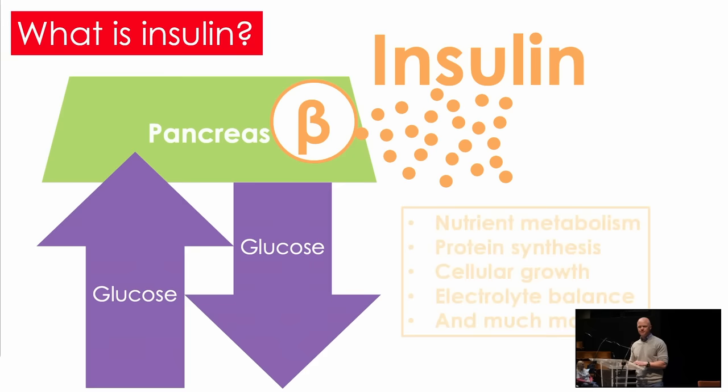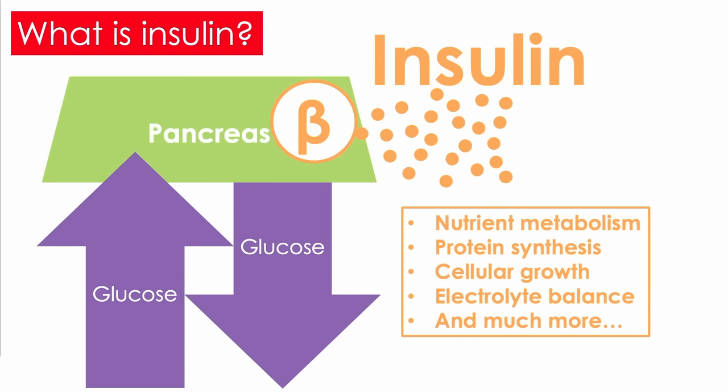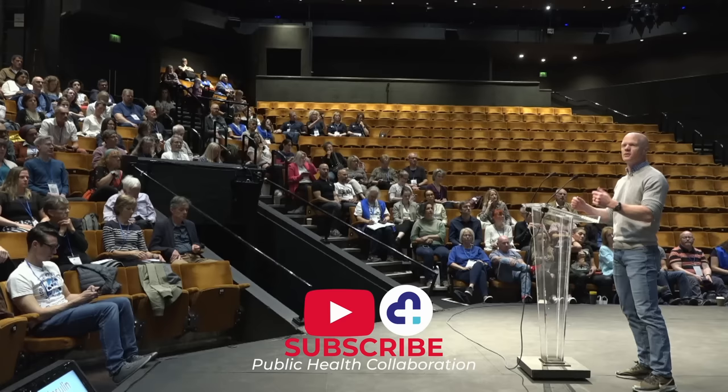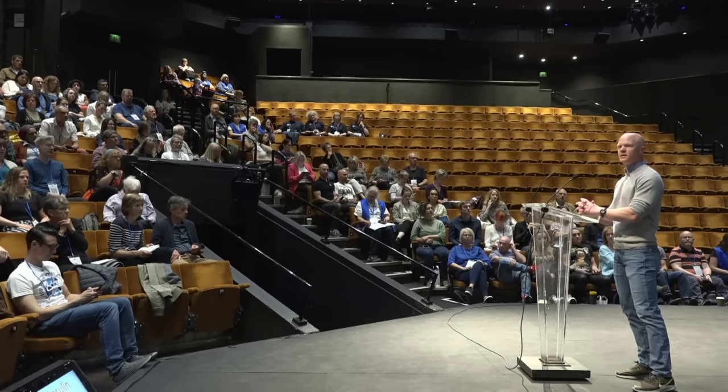Next. Insulin's effect on glucose is simply reflective of insulin's actions in nutrient metabolism. It doesn't matter what the nutrient is, insulin has a powerful effect on what the body is doing with it. Indeed, one of insulin's thematic effects across the entire body is to tell cells what to do with energy, which is why I made that comment earlier, partly, that you cannot lose fat if insulin isn't low, or that body fat is directly affected by insulin. It is impossible to make a fat cell grow without elevated insulin completely.